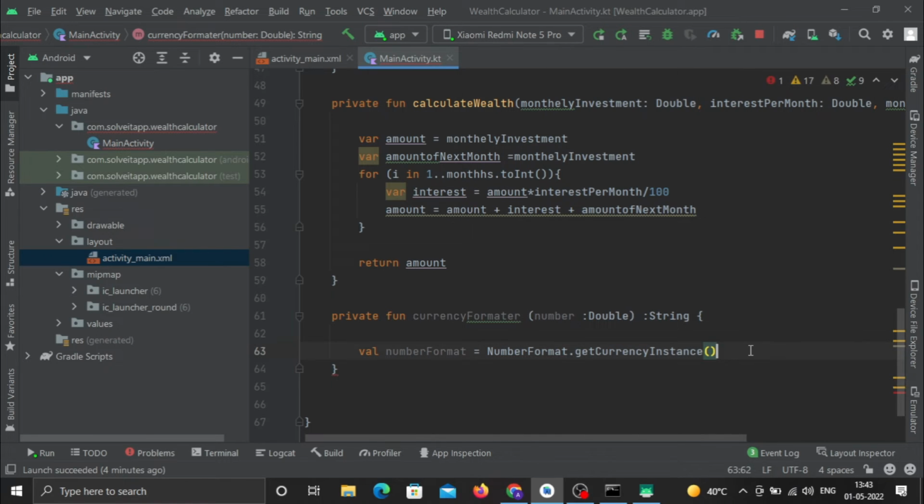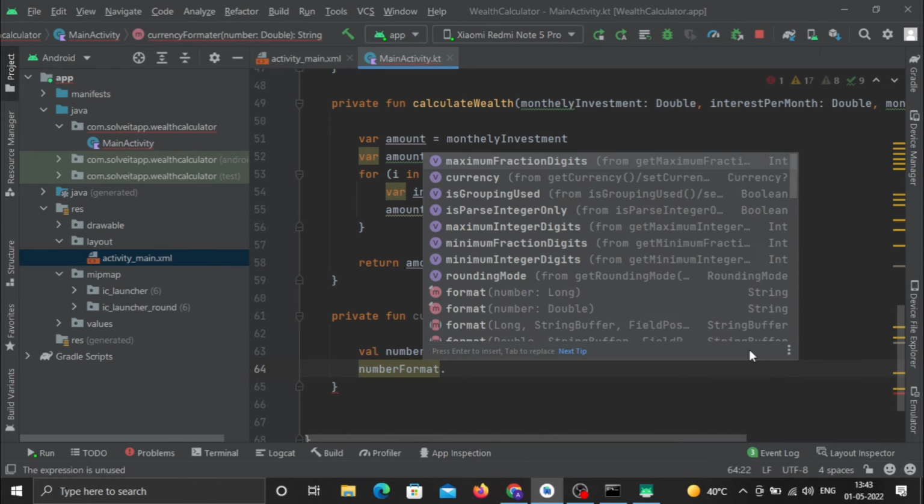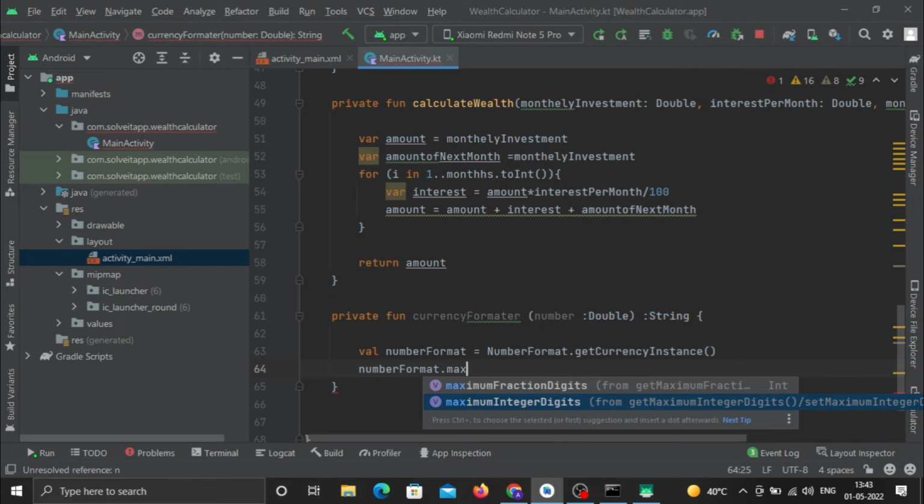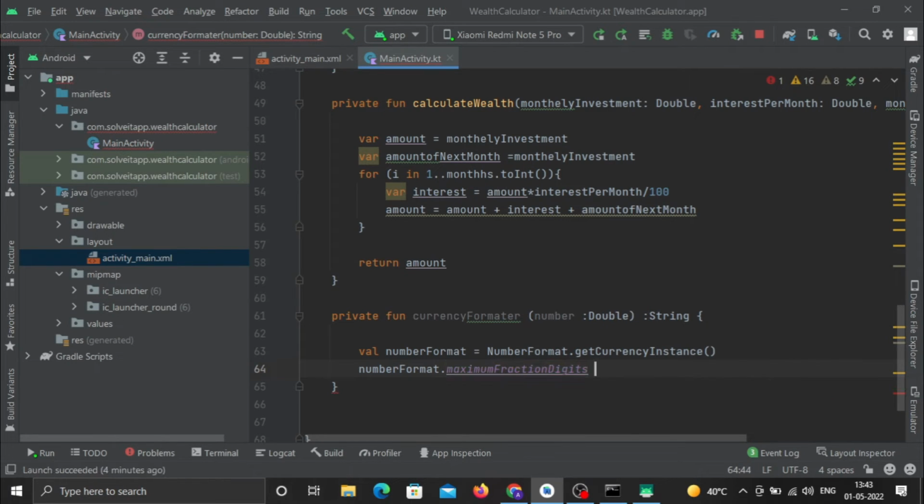After that, we need to restrict the fractional value in our wealth as well as our investment. We need to restrict this to 2 decimal places. So for that, let's take the numberFormat, and here you can see maximumFractionDigits. Just click on this, it's a property of this class, and the maximum fraction digits I want are 2.